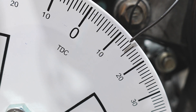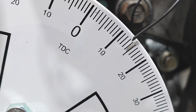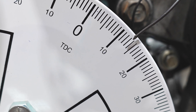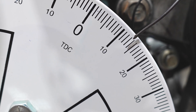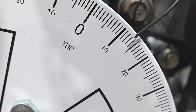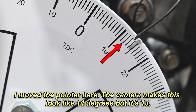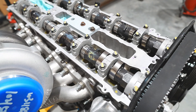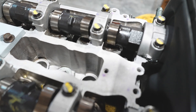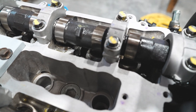In my case I had 12 degrees one way and 13 degrees the other way. I add the two together to get 25, divide by two to get 12.5. I'm not going to worry about half a degree, so I move the pointer to 12. I did the same test again and it was the same each way. Now that we've established true top dead center, we're going to start degreeing the intake cam.